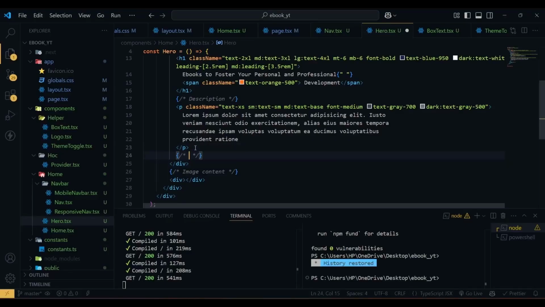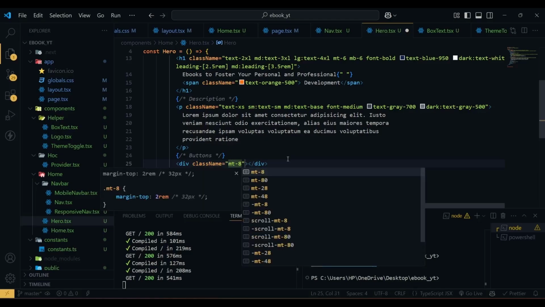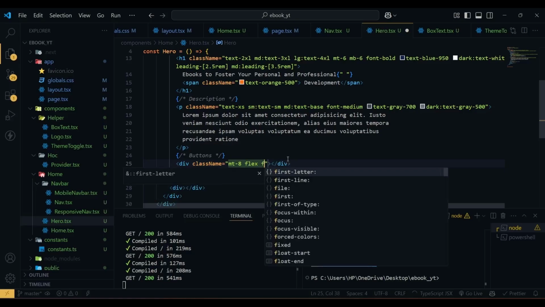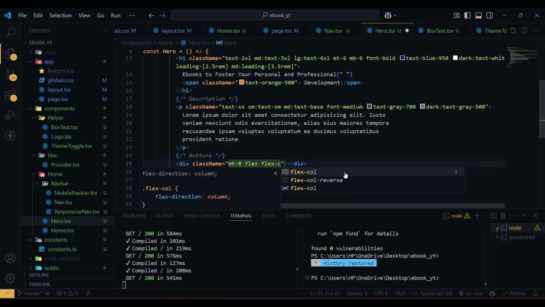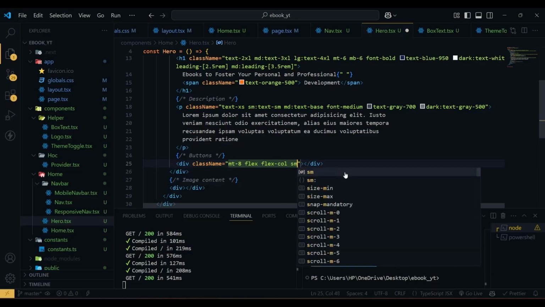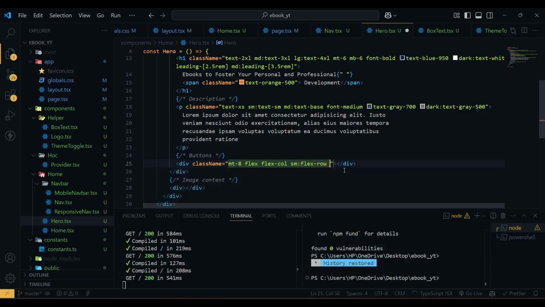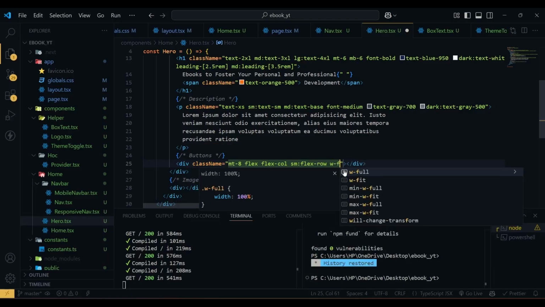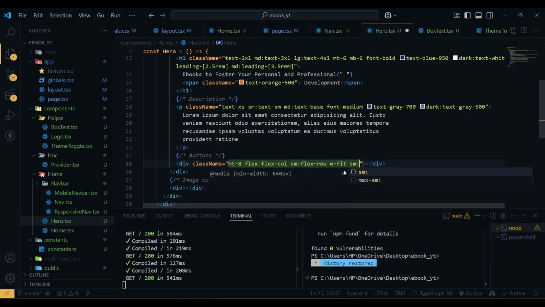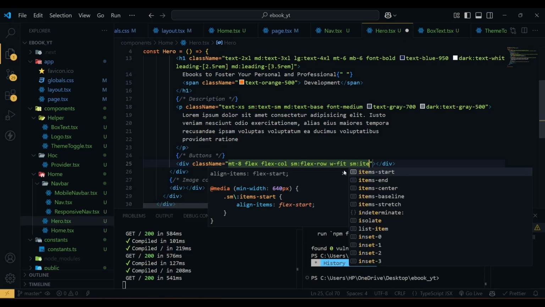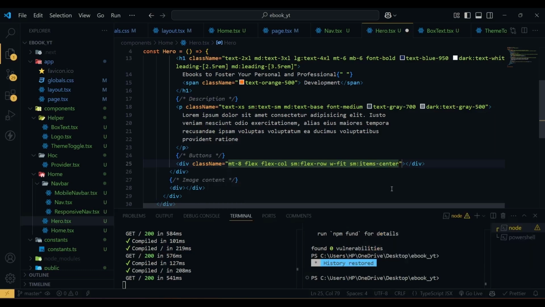So after the description we'll have buttons, and first we have a div with class name of margin top 8. Flex will be in the column direction, and in small and larger screen, flex will be in the row direction. Width will be fit. In smaller devices and large screen, items will be center.